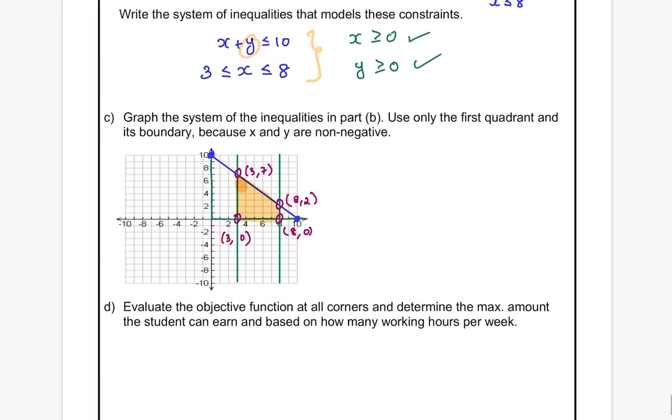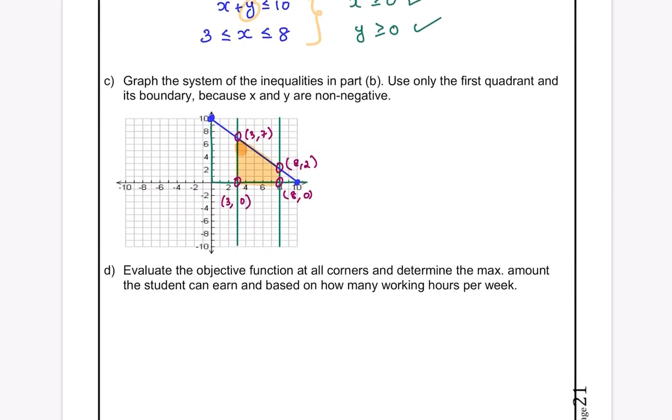Now let's try to figure out the maximum value the student can earn. So here I'm going to go with, again, just like we did earlier, the x comma y values and then the amount of earning possible with all of these. So what does this mean? Just by the way, this means that students get to work 3 hours in tutoring, 0 hours as a TA, 8 hours in tutoring, 0 hours as a TA, 8 hours in tutoring and 2 hours as a TA, 3 hours in tutoring and 7 hours as a TA, right? So those are the ones that are going to make it the best or the worst case scenario.